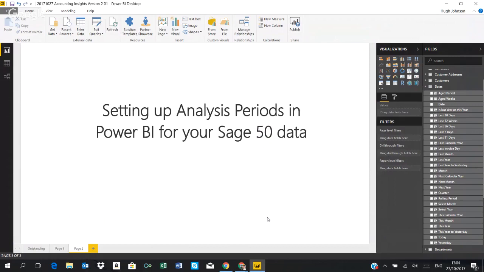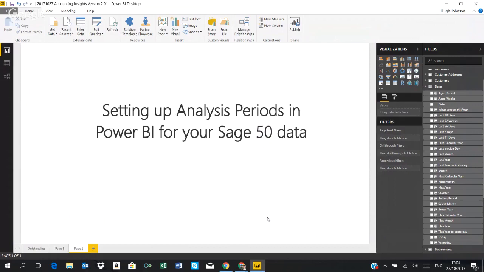But Power BI can do that. And you can reproduce everything you have in Sage 50 in terms of your accounting periods in Power BI. And that will deliver benefits. It will enable you to visualize the data a lot more effectively. It will enable you to share your reports more easily and drill down into the information more easily. But if that's all you do within Power BI, then I think you're missing a trick.